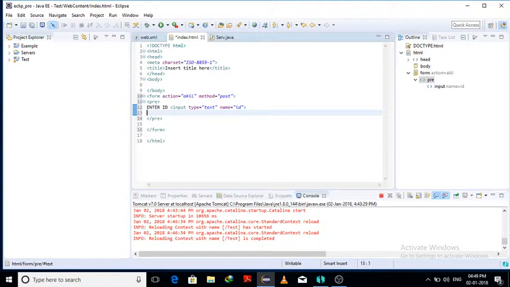Password: input type equal password, name equal pass.